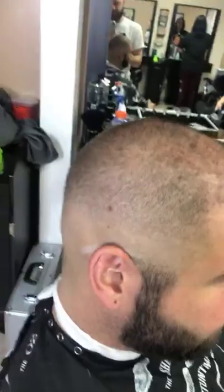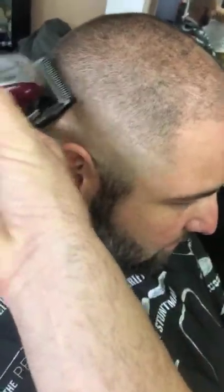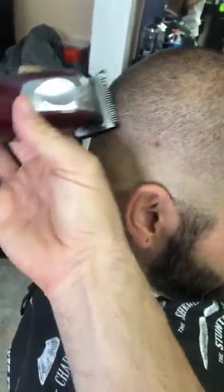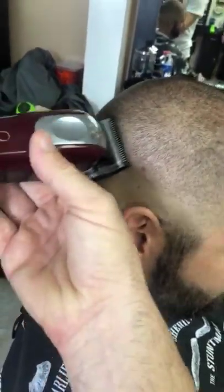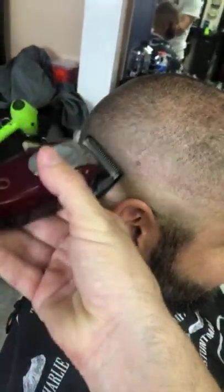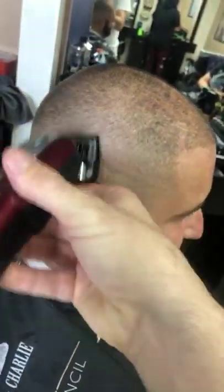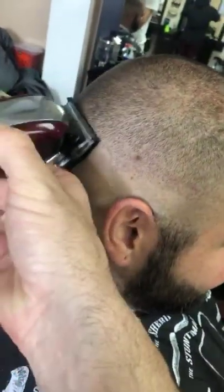All right, now that we got some pretty good lighting, let me flip this back. We got just a couple little spots here. I'm coming in with it open all the way and begin closing it a little bit. Anytime you're doing any kind of cleanup work, this really works well. A lot of you guys like to fade from the bottom of the line up. But if you do choose to use my system, this makes it really easy to find where that spot is that's causing you issues — just by gradually lowering it and staying a little bit lower than you were in your previous step. Already that looks a whole lot smoother, and I really didn't even do a whole lot.